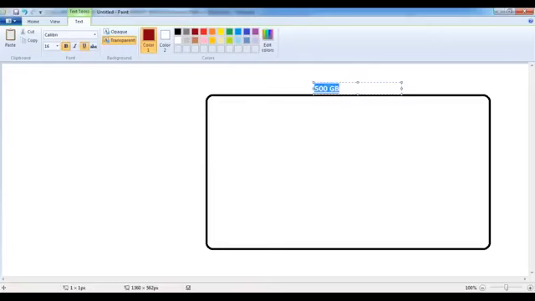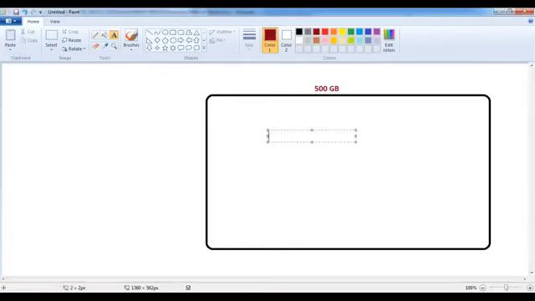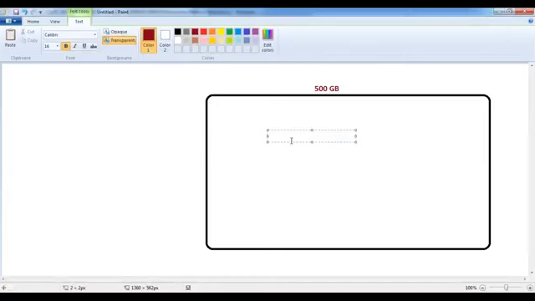Now in this 500 GB of space, I can store so much content. For example, I'm storing some value inside this memory space, like Ramesh Kumar.